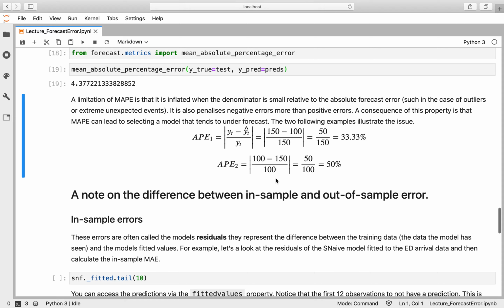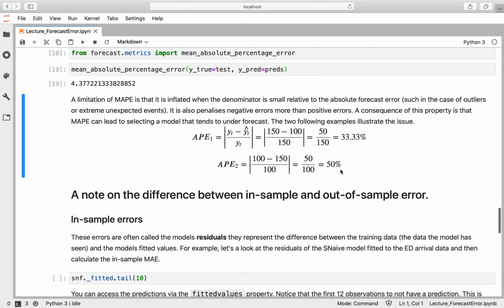In our second scenario, we swap things round. The difference is still 50, but in this case, the predicted value is 50 greater than the observed value. So our numerator is 50 and our denominator is 100. So our absolute percentage error is 50%.